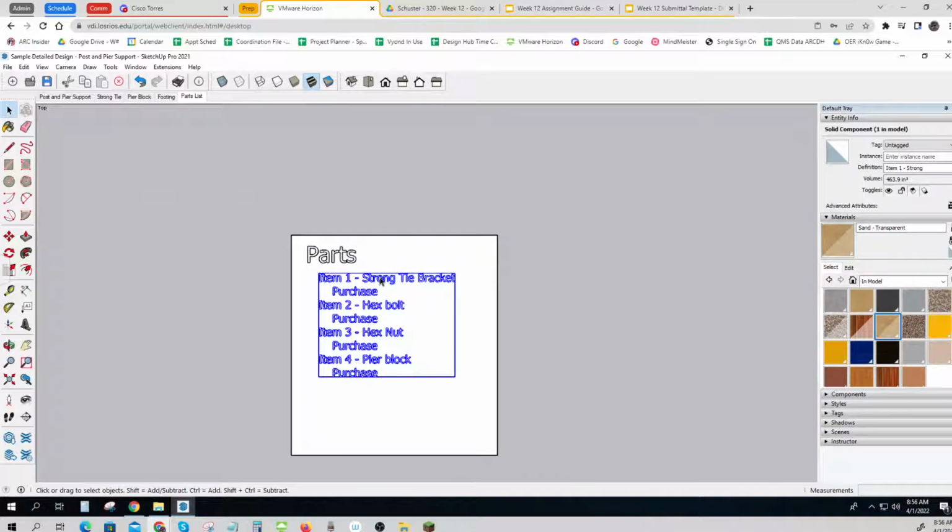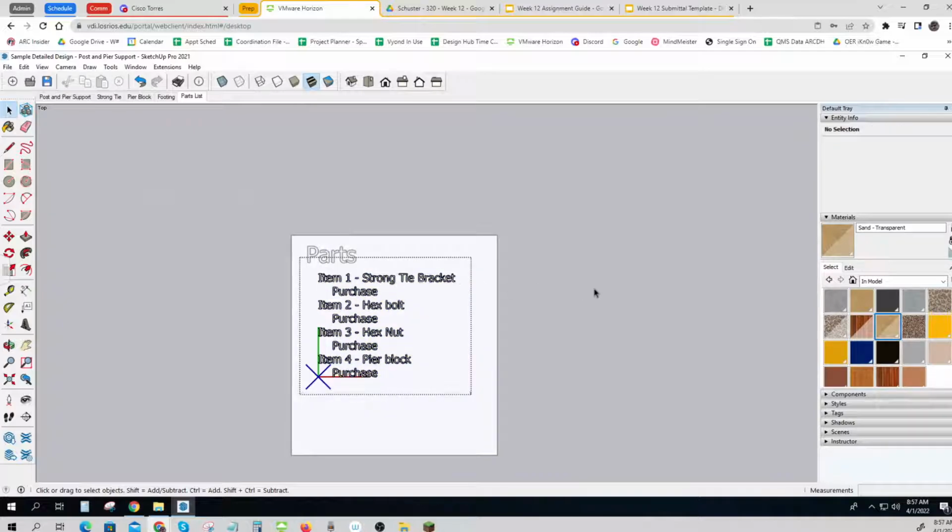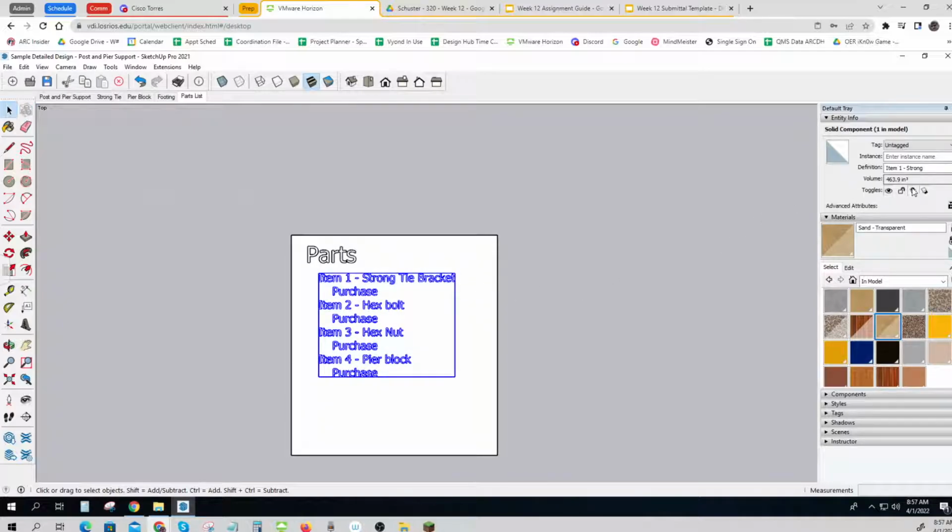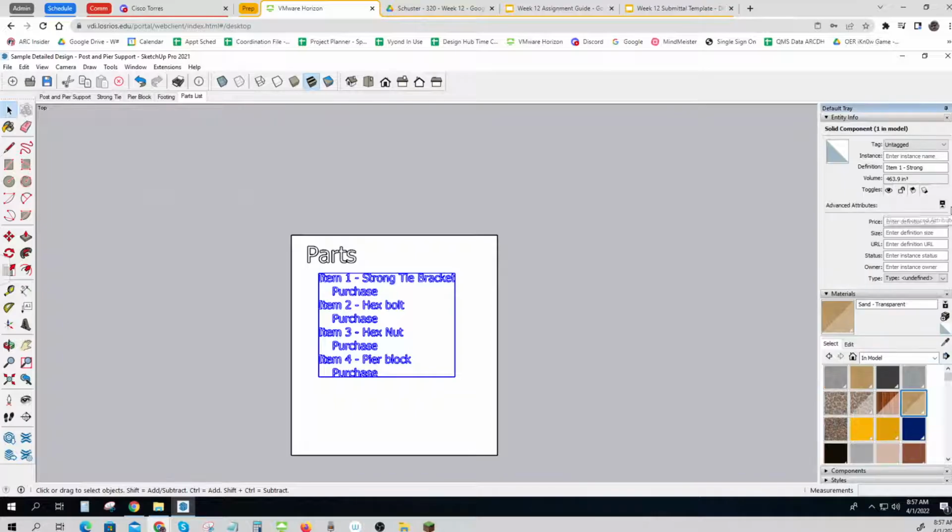There it is. I think if I come into here, I can go into my advanced. Look, you can even put prices, sizes, URLs, status, owner. You can put all of that in here if you know it, so that it's combined and held in your SketchUp file. So that's not too bad.